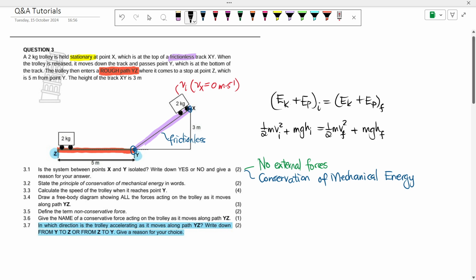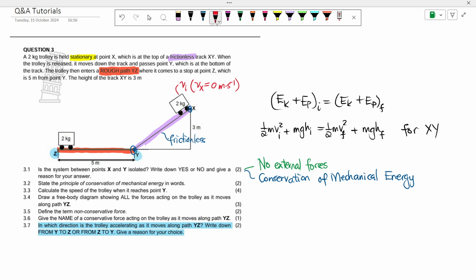I'm sure that question is definitely there and we're going to need that value as well. Maybe the question that was asked is just for a reason, but that's the equation you should use. This is for only X to Y because there's no friction. If we are looking at Y to Z, which energy principle should we use for that?